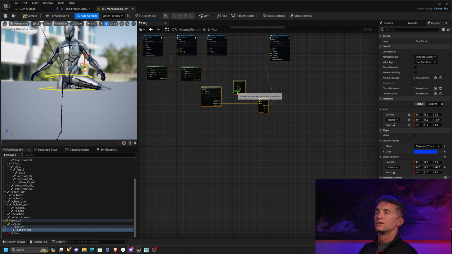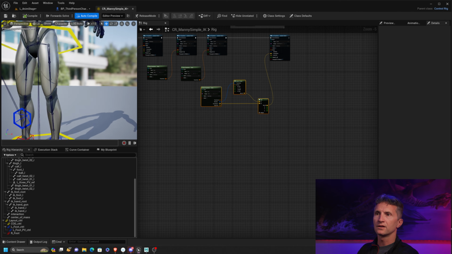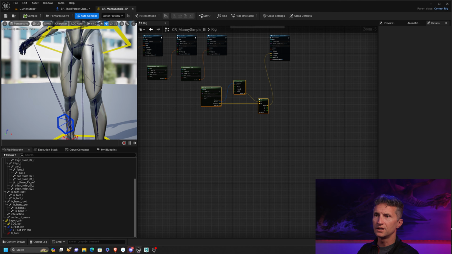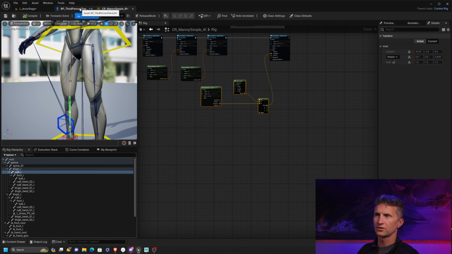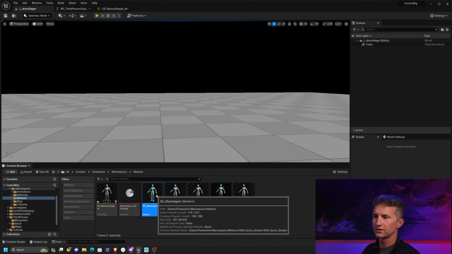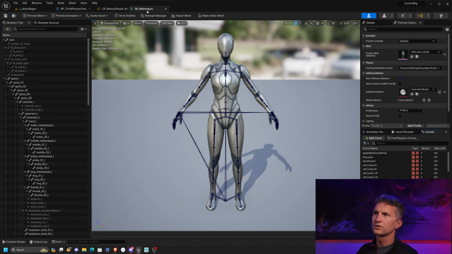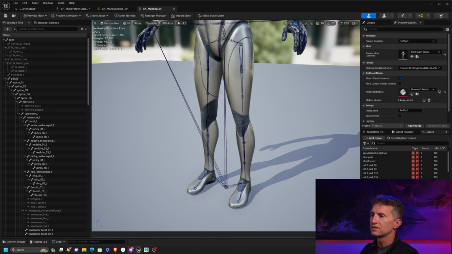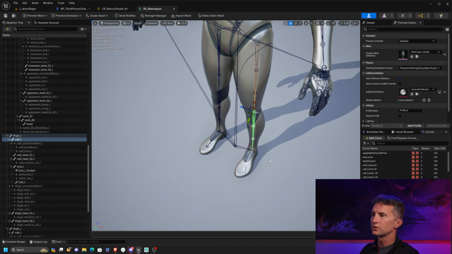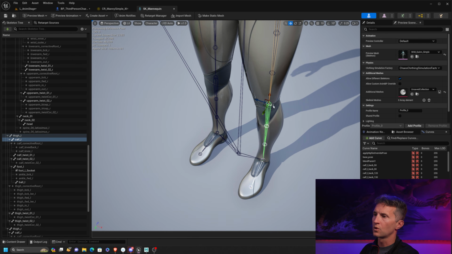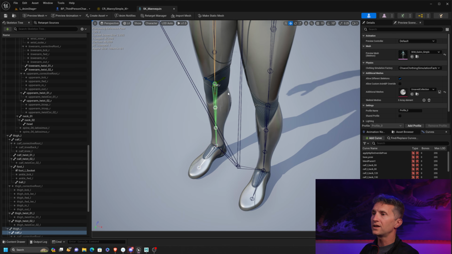Now, the thing that is at least worth mentioning before we wrap up today, if we compile this, take a look at our other knee. The facing of our other knee, and actually it's probably best seen if we go into the skeleton. So if we pull this over here, the right knee faces a different direction because it's mirrored. So you'll notice that if we look at the translations of the left knee, Y is pointing out the front. If you look at the right knee, Y is pointing out the back. So when you set up your right knee, I'll show you real quick.